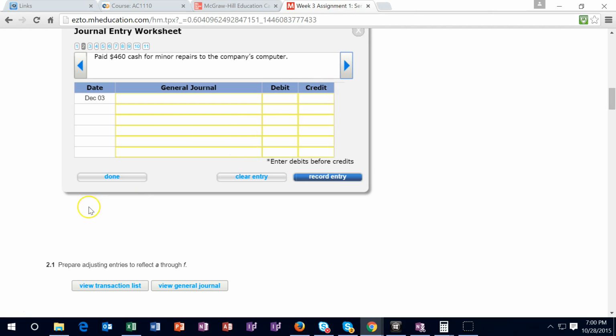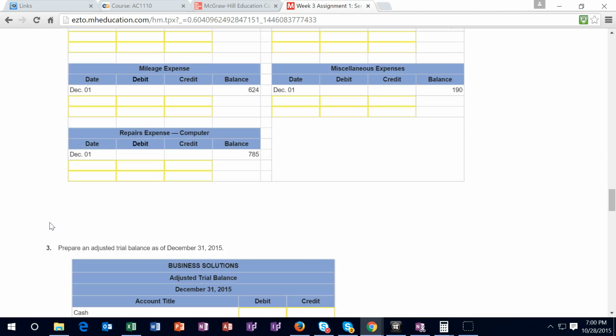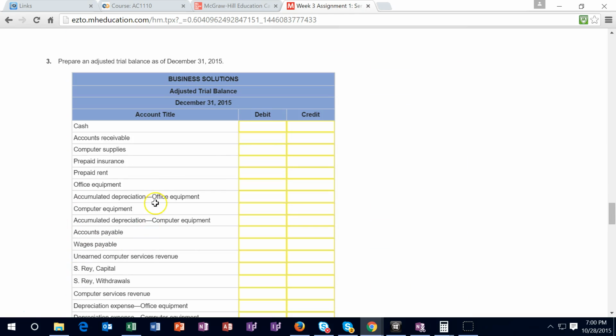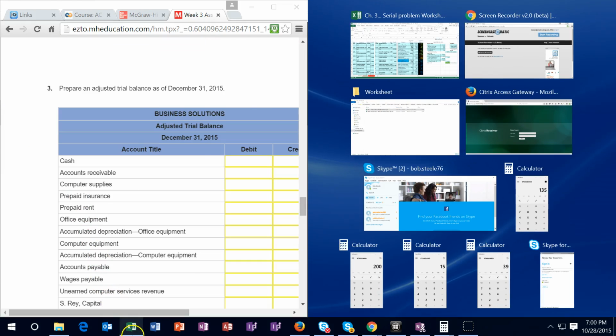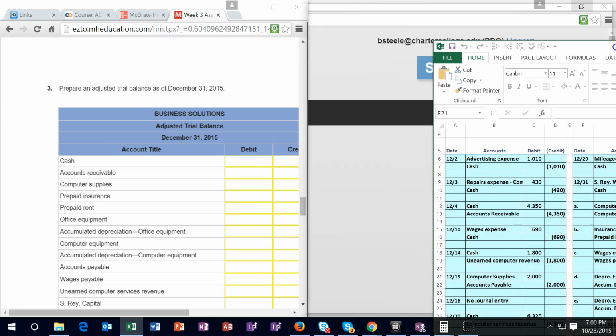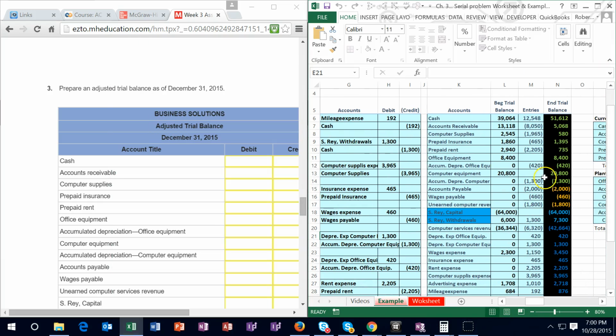Then you would go to the next one and you can enter the second journal entry, and so on and so forth. If you filled out the Excel sheet, then if you scrolled all the way down to the bottom, you would be able to fill out this sheet here. Note though that this sheet is in terms of debits on the left, credits on the right, no brackets. So if I was to pull this to the left and put the Excel sheet on the right, I'm only concerned with the final column over here, and the debits are going to be over here.